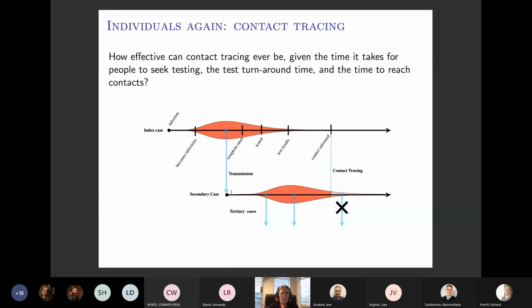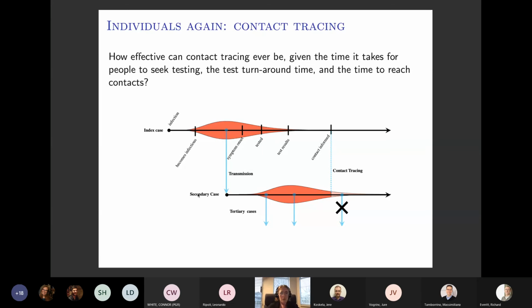Okay, and then finally, contact tracing. So this was known early on, getting back to the start of the talk: transmission can happen before symptom onset. Here's symptom onset. Here's the red blob saying infectivity. So, okay, this is the index case. They infect their friend. They get symptoms. They get tested. They get test results. Public health has to find all their contacts and phone them. This is their infectee and their infectee's infectiousness.